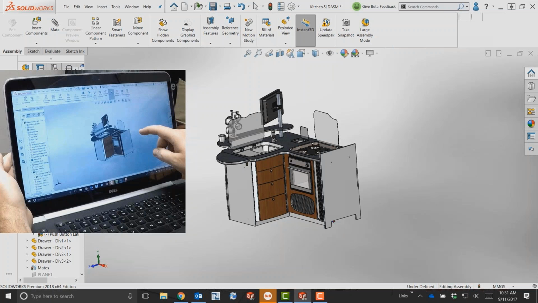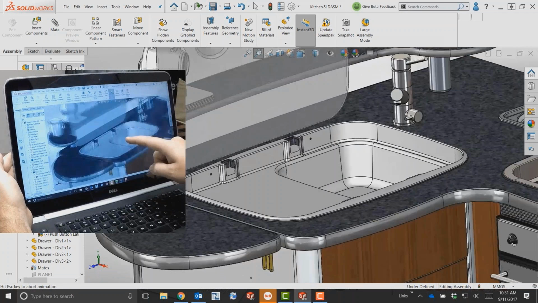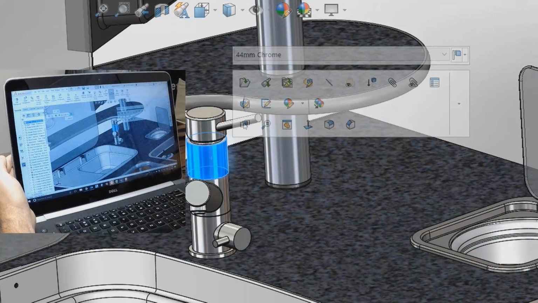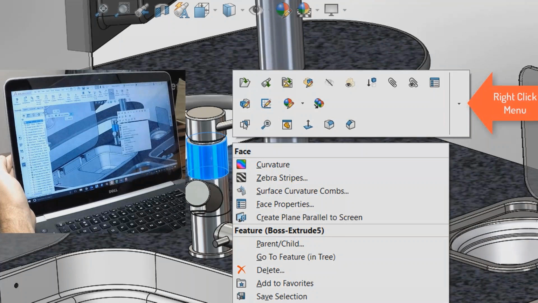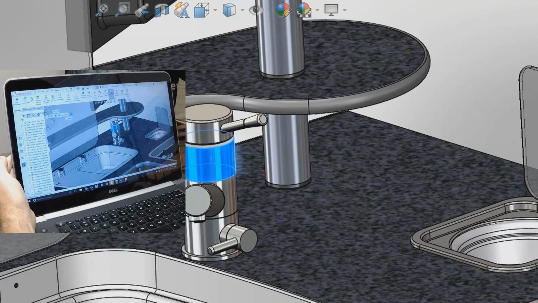Just hold your finger down for about a second and then swipe. When you swipe, it'll swipe through the command and execute it quickly and easily. If you need to get to the right click menu, don't worry, just click it to get the context menu. The right click menu is a fly out, it just kind of flies out below it. So all of the workflows that you're used to, context menu, shortcut menu, mouse gestures, etc., are very easy and intuitive.